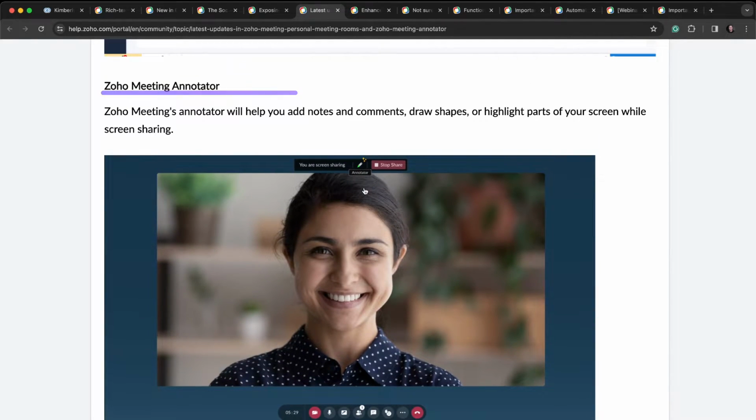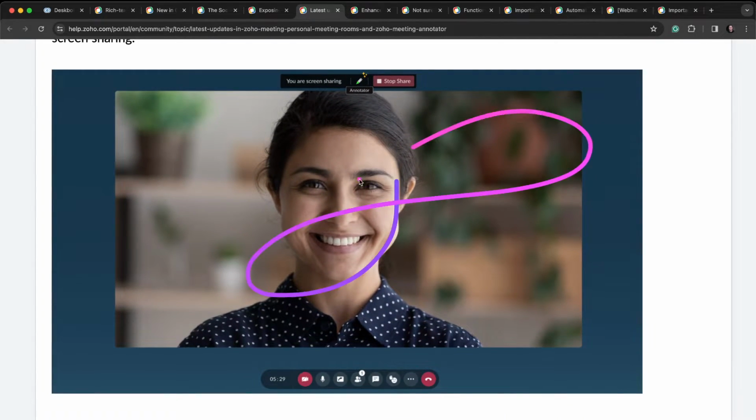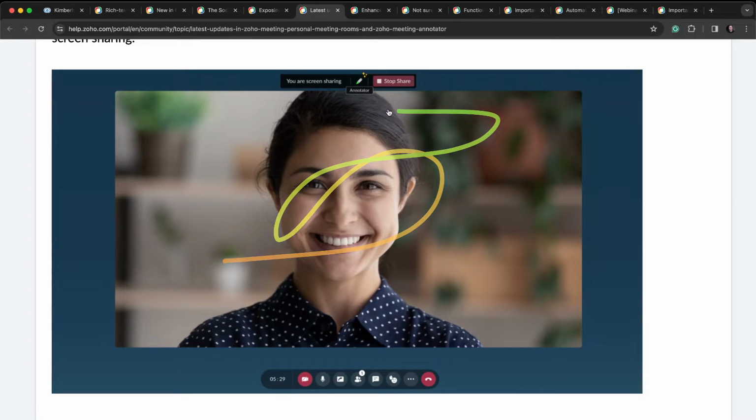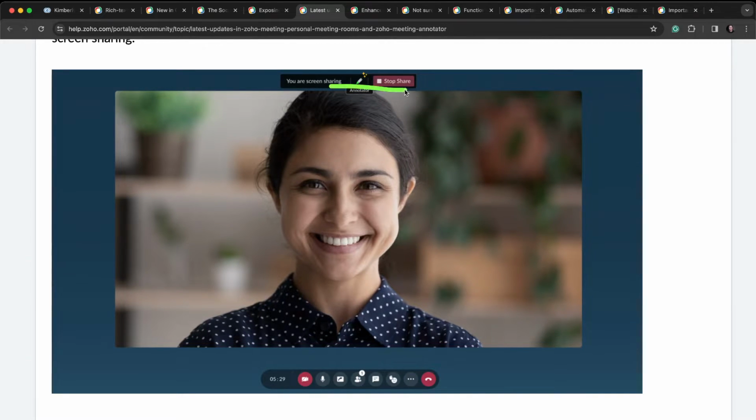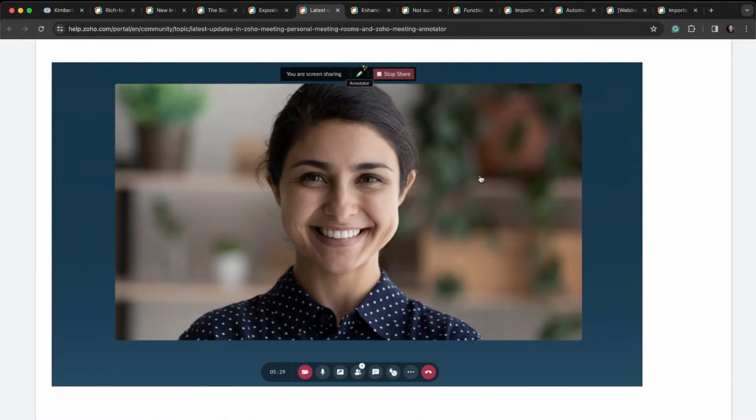Zoho Meeting Annotator. Wow. Okay, so when I'm on Zoom meetings, I am flying all over the place. I share my entire screen. I don't just share a window. That way I can use this annotator. And then when on someone else's screen, like if someone else is sharing their screen, I'm training a team on how to use a tool inside of Zoho, then I will use the annotator to circle things up and point to things. That way it's not that classic situation where it's like, oh, click right there. And they're like, what are you talking about? Like we're on, you're looking at something and your eyes are over here, and then someone's on the meeting and they're like, what do you mean point or click there? We're not looking in the same place. You know what I mean? We've all been there.